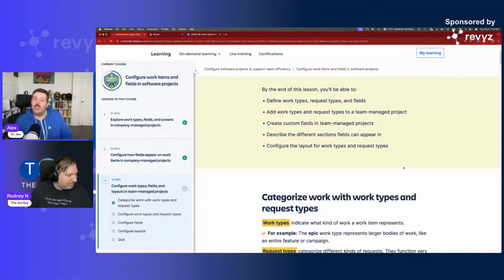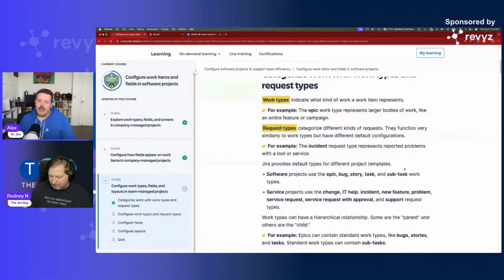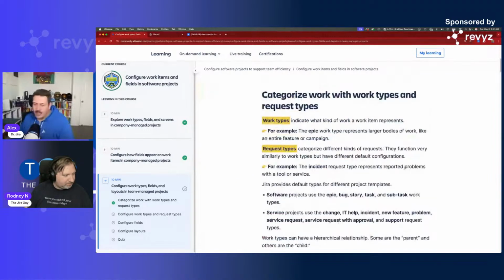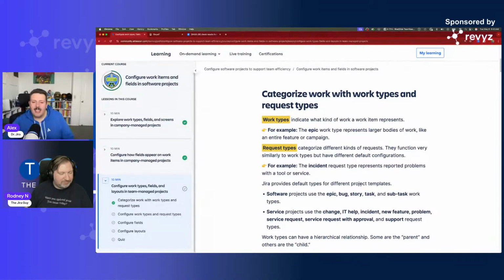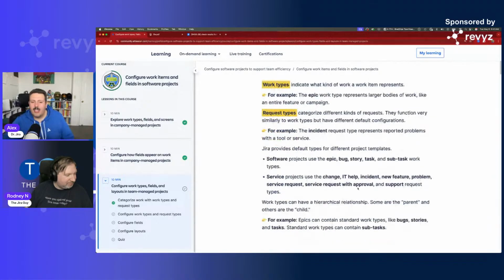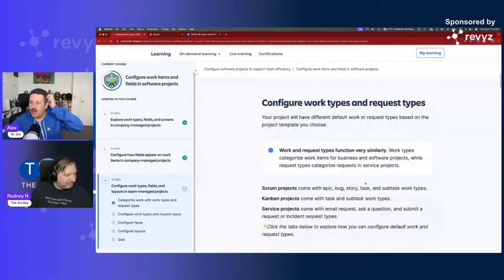But for team managed, it works a little bit different. And so a lot of this is going to be a repeat though, right? So work types still exist in team managed projects. You're still going to have request types that sit on top of your work types. So all of this is exactly the same. The only difference I think is really at the permission level, where you basically just don't need to be a Jira admin to do this.